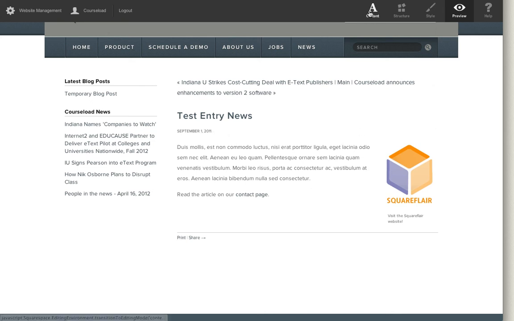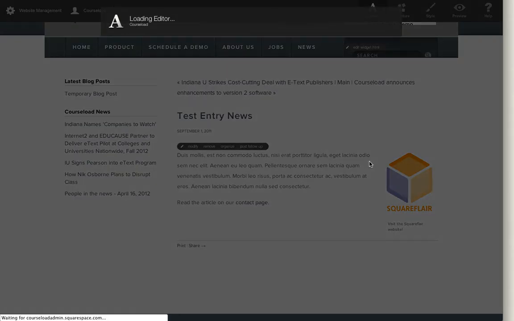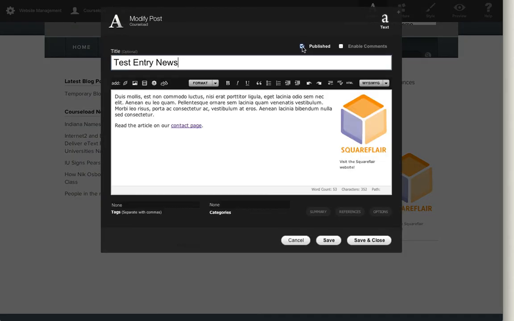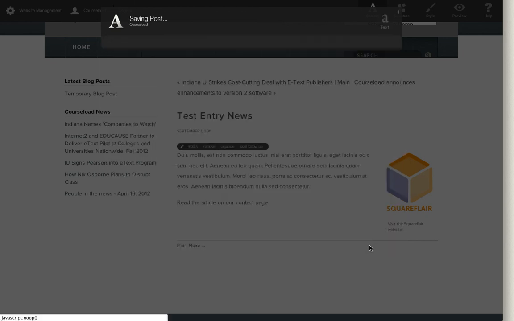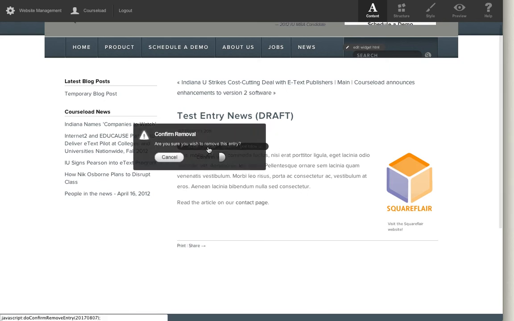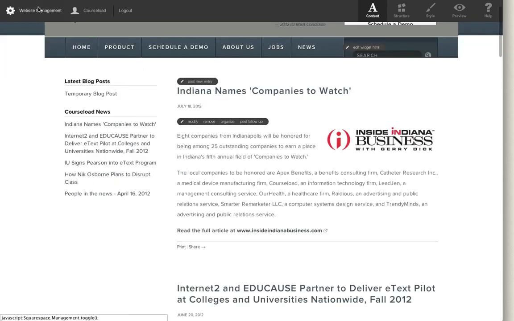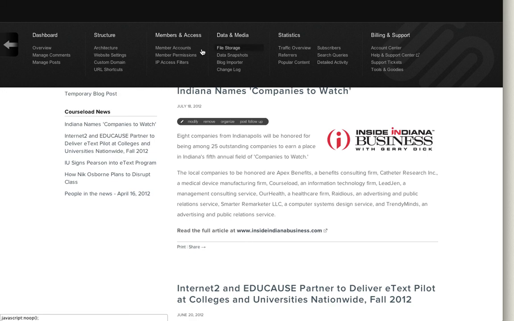So then deleting, you can remove it here, or if we just want to, again, unpublish it, you could do that. Save, close. And to the admin or to whoever made it, it would say draft, but the world will not see it. But now we'll go ahead and remove it, confirm. And you can, if you want, go back and clean up images.